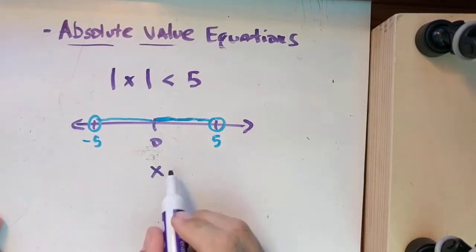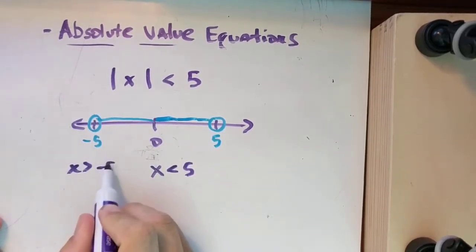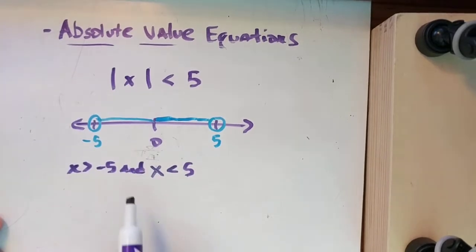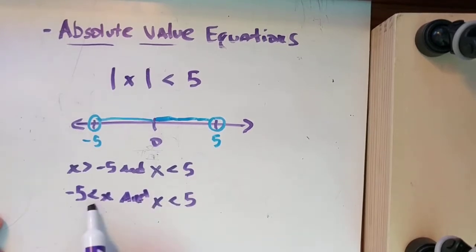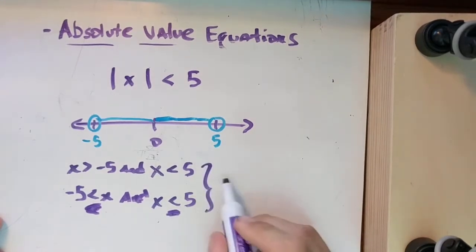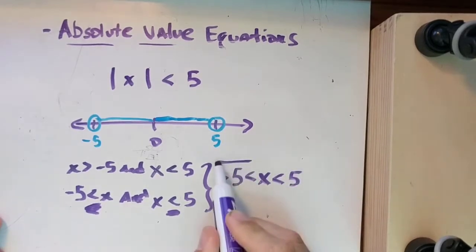So one way to write this is to say that x is both less than 5 and x is greater than negative 5. Now this is a little bit long to write out, so mathematicians and people in the textbook have written this in a much more compact way. You can say that x is less than 5 and at the same time switch this around and say, well, if x is greater than negative 5, then negative 5 must be less than x. Notice that both of the inequalities are going the same way. So we can write all of this by saying negative 5 is less than x and x is also less than 5. And this is the most compact way of writing.